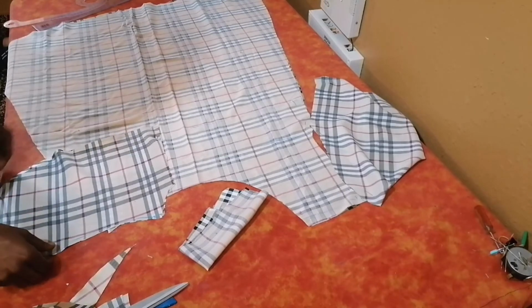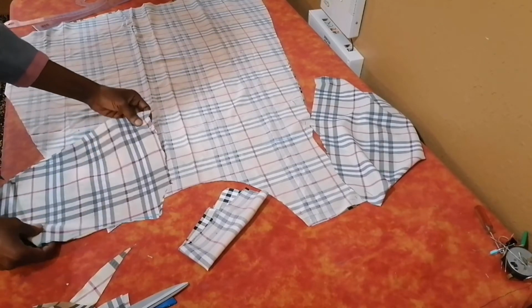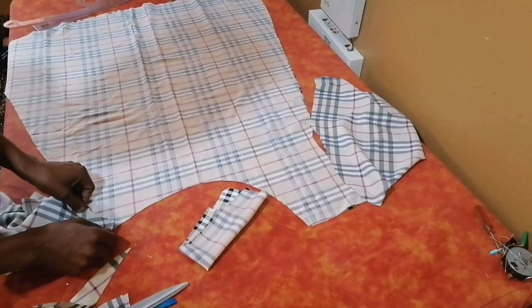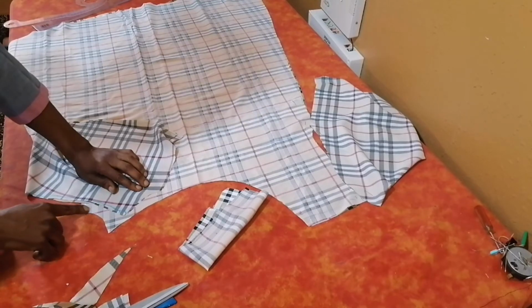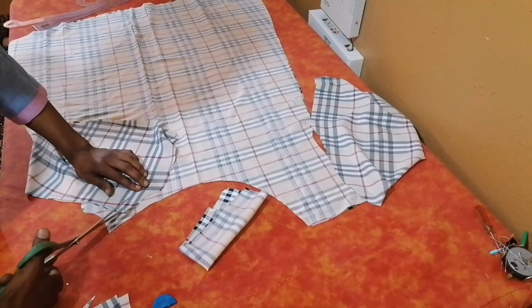Okay, let's see how it looks like. We are getting to the point. As you can see, let's match it. Okay, now I'm going to remove the ½ inch that I marked backward in order for it to match freely on my armhole.